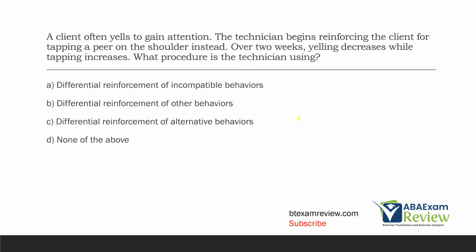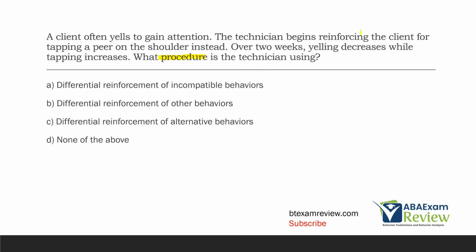A client often yells to gain attention. The technician begins reinforcing the client for tapping a peer on the shoulder instead. Over 2 weeks, yelling decreases while tapping increases. What procedure is the technician using? So we have a procedure question, and we want to know what the technician is using as far as the procedure goes. We know the client is yelling to gain attention.